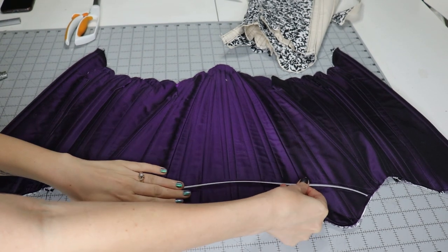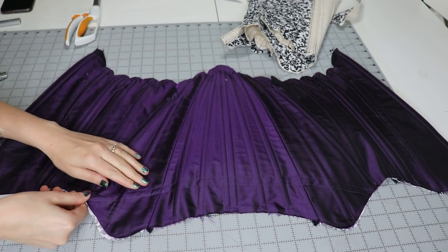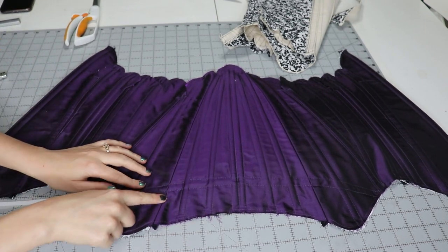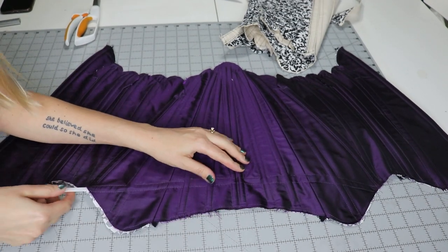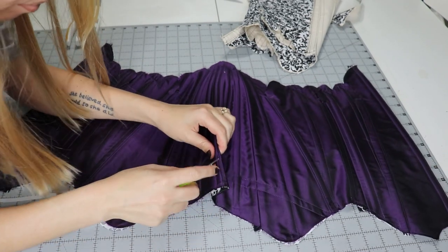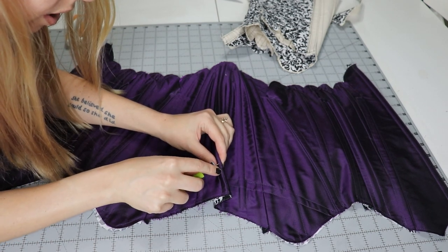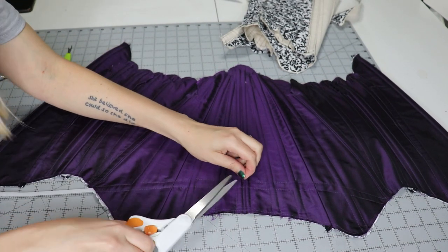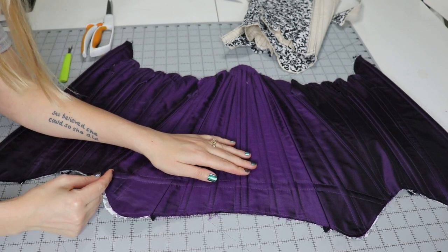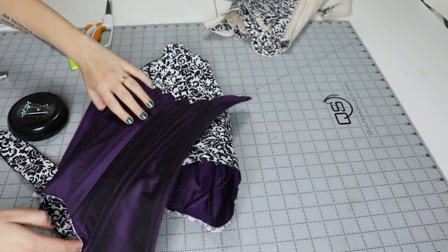Now we're going to try to get this one bone in - I really hope it works. Our goal is to go behind all of the other bones. We made it through the first seam! Earlier in the video I did stitch down these seams so it would be easier to get through. Everything except this one right here - just one section for it not to work. There it is - look at that, it made it all the way through! I realized by looking at the picture that I wasn't supposed to add the tabs until after the binding, but whatever. I sew just the cotel and silk shantung piece down by machine trying not to hit the boning, then fold the cotton over and inside itself and hand-stitch that down with a slip stitch.